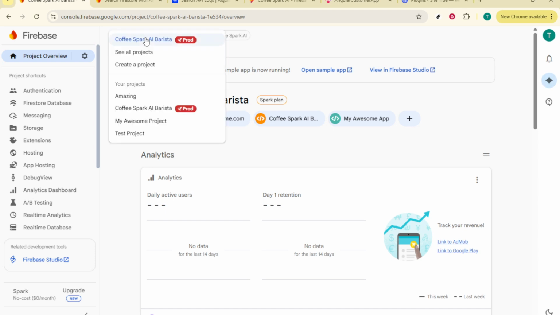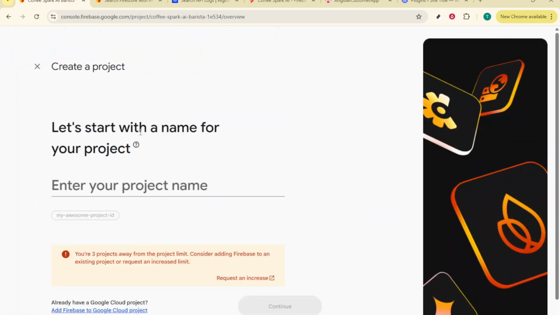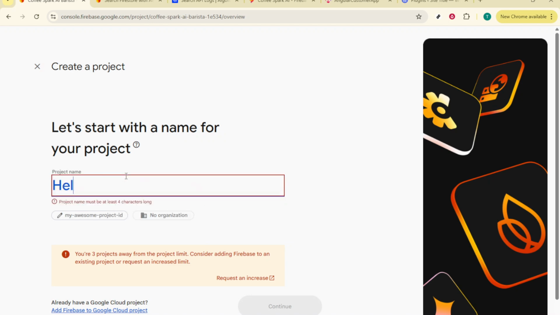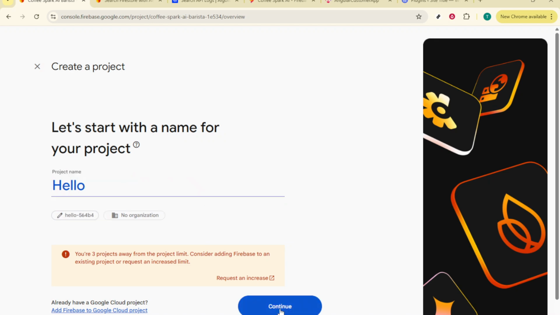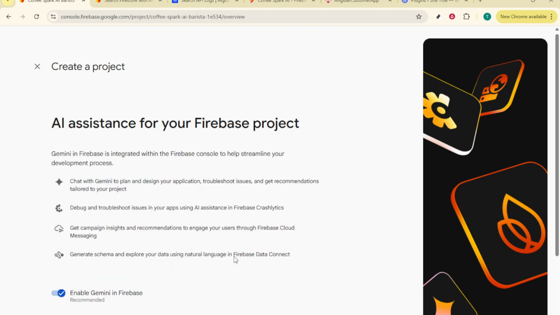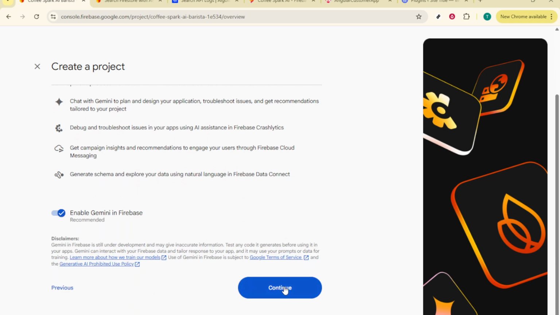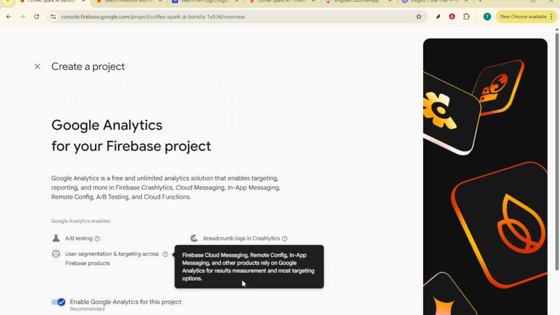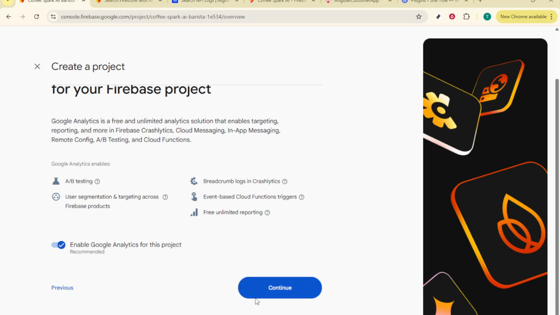Many Firebase features depend on analytics to unlock dashboards, audiences, and deeper insights, so enabling it now prevents headaches later. Follow the prompts to select an existing analytics account or create a new one, review the data sharing terms, and proceed. Finally, click Create Project and give Firebase a moment to provision everything. When it's done, you'll land on the project overview, which confirms you're ready for the next part.